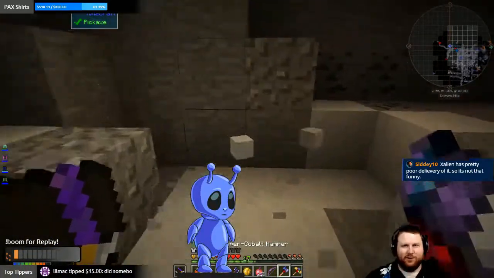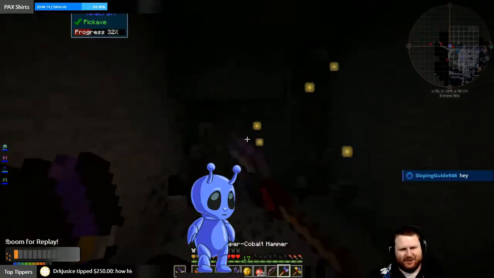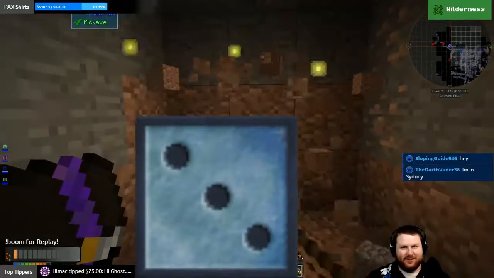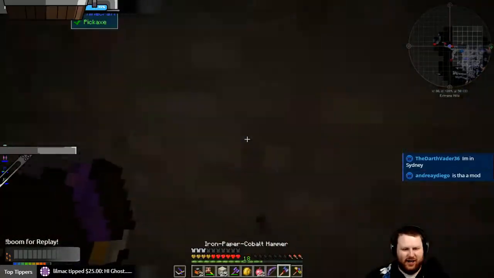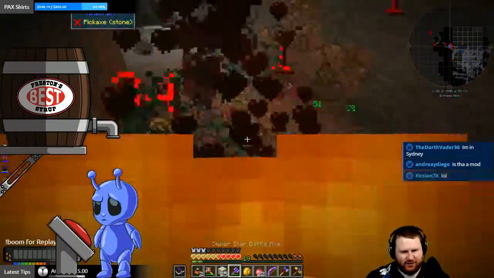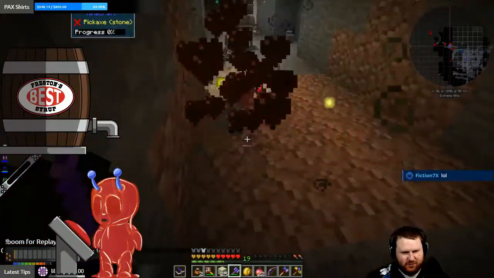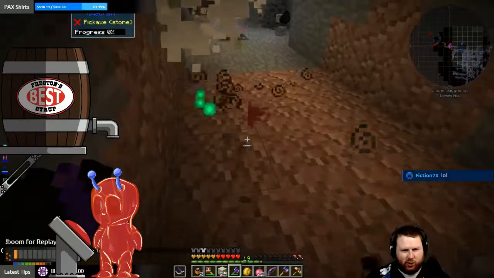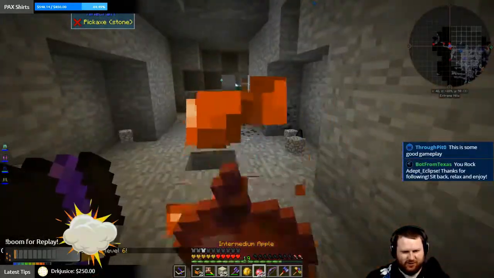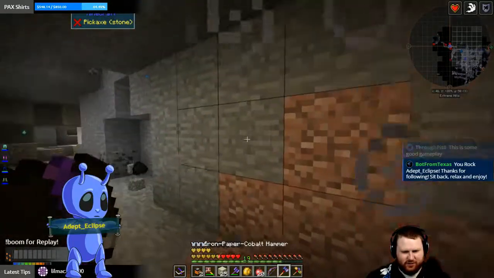This one has a pretty poor delivery of it, so it's not that funny. It's pretty funny. Well, I guess this thing's broken. Sup, slobbing. Oh, son of a bitch. What the f is this? You're getting silverfished. Yeah, I know. Freaking creeper blew up the monster spawn eggs. Jackass. That creeper shouldn't be blowing stuff up like that. No.